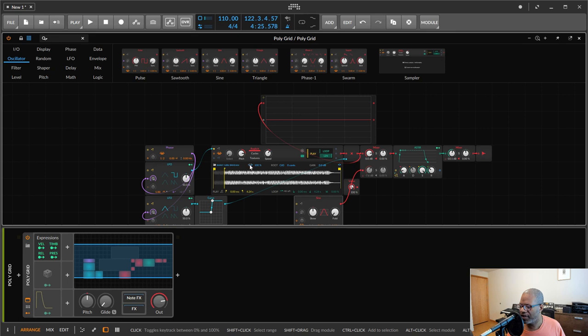Fun stuff. If we do turn pitch tracking on, let's see what that does. Okay. So we can use pitch tracking, and you can see the difference that makes. It's also kind of fun to use a little bit of pitch tracking, maybe like 25% or something. Anyway, I've gone on long enough. You see what you can do, and it's pretty easy to set up.